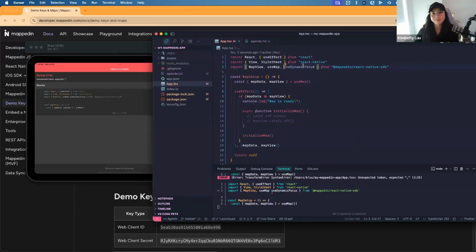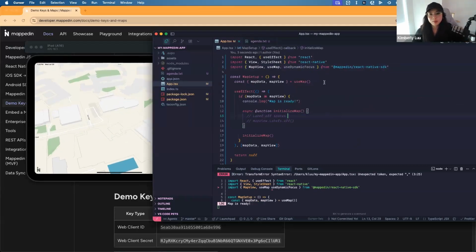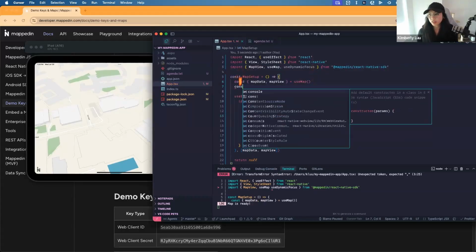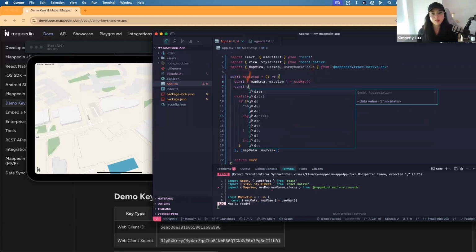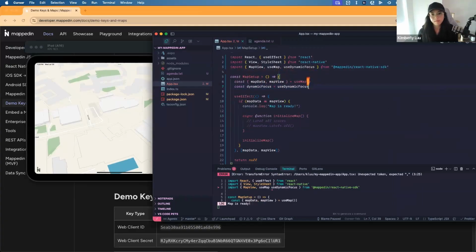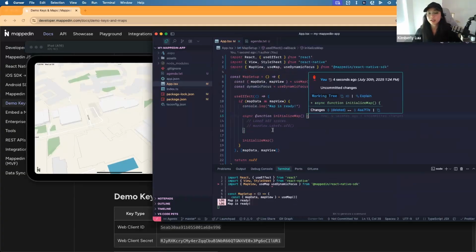There's a comma, of course. Great. So now that we import dynamic focus, we can also define it into our component like so. Dynamic focus equals use dynamic focus. Perfect. So now we've defined it here. And we'll also activate it in this initialize map here.